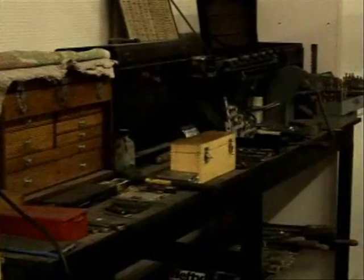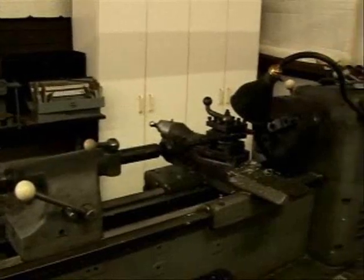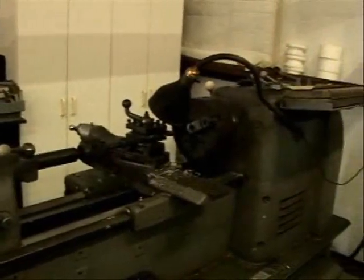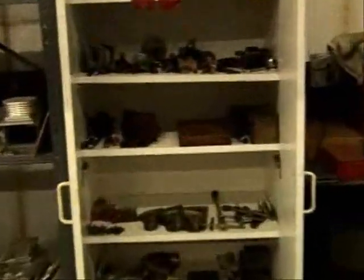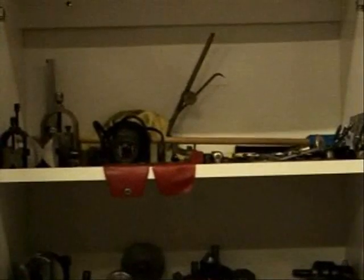That's a picture of the lathe that he had. There's a workbench with his machinist tools. Another shot of the lathe. There's a grinder in there, machine tools, all the test equipment — what you'd find in a typical machine shop. More test tools. Wow. Just a fabulous inventory of items.